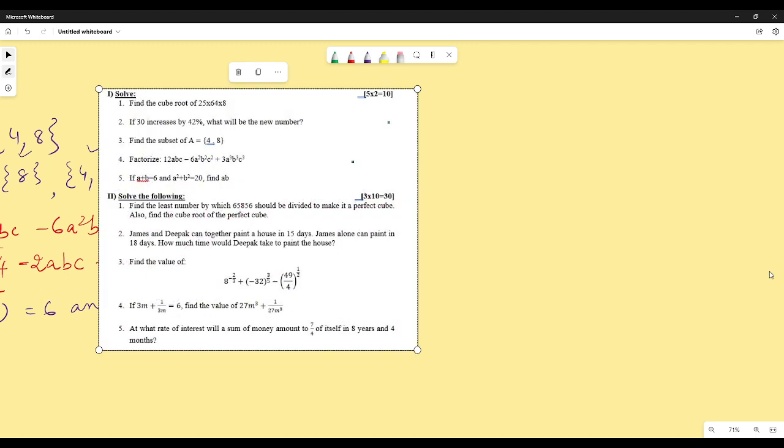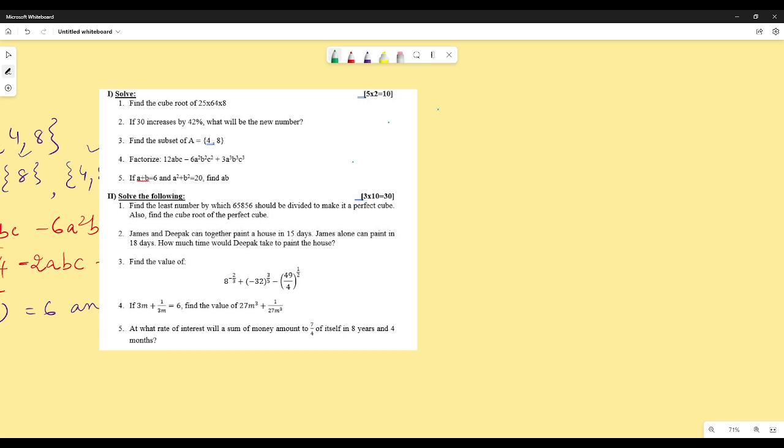Now you need to remember which formula you are supposed to use over here. If you know your identities well, this is question number 5. a plus b whole square equals a square plus b square plus 2ab. This is the identity which you are supposed to use. Now we substitute the values. For a plus b, we write 6. For a square plus b square, we already know the value, and we write 2ab over here.